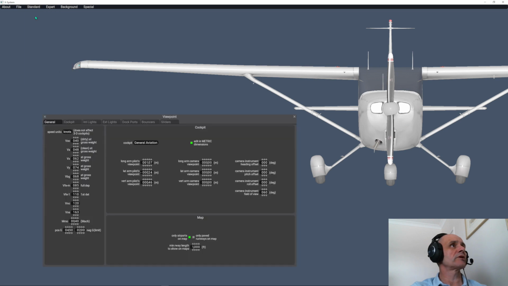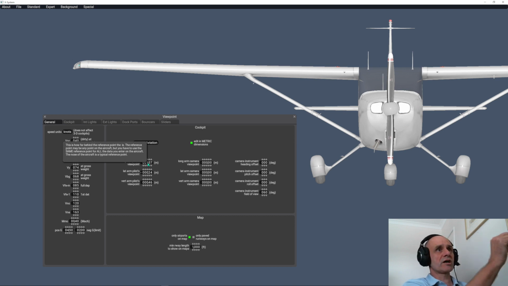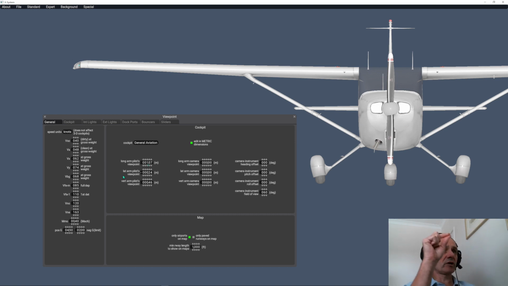So standard down to the viewpoint, and as I said before, in this cockpit, the pilot's viewpoint position, when you've got a physical cockpit, you need to get this centered. So that's the default numbers, and again, longitudinal, so that's taking the viewpoint and going along the length of the fuselage, i.e. from where you're looking. You can sit further back, you can sit further forward. Laterally is obviously the one that we're keen on, and obviously vertically. So three planes of movement there, and they were the default positional points, but I'll change them now.